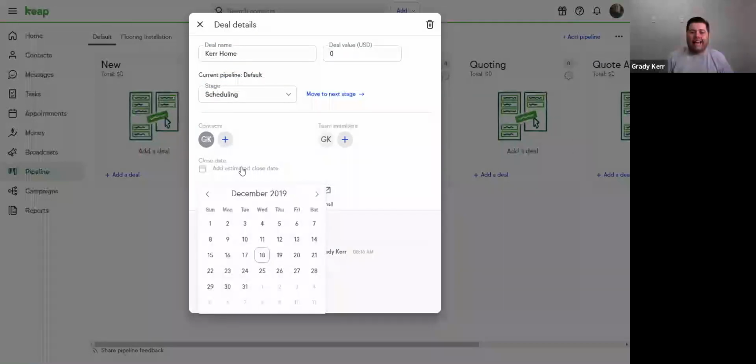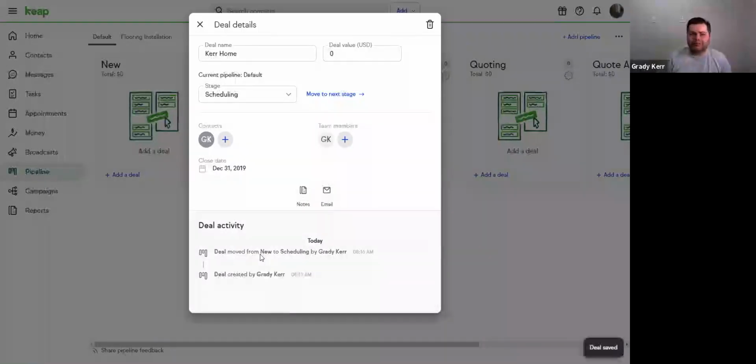I can also add an estimated close date of when I will have this quote accepted. In this case, with Christmas coming up, I can probably have this deal closed before the new year. I know they said they were pretty interested in the quick conversation I had with them earlier.